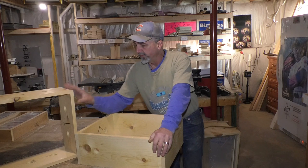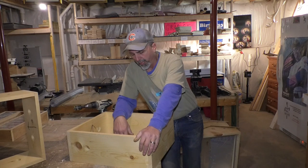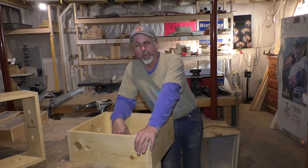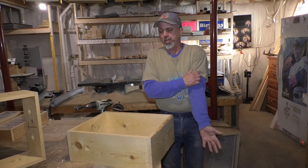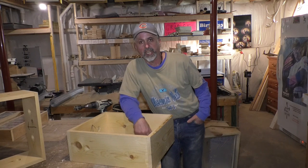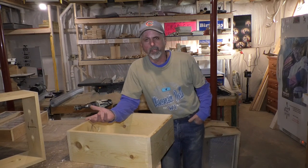The last step is obviously to paint it. I only built two of these for right now — that's all I need, and I've got other ones ready to go. This is a really easy ventilation box. It just gives you more air in your hive — just picture being in an apartment with 100 of your friends at 110 degrees with no air conditioning. I don't put these on until it really gets hot and humid. You seem to notice a little bit less bearding sometimes, but you might still see bearding. It ain't gonna hurt, and it's really cheap to build.